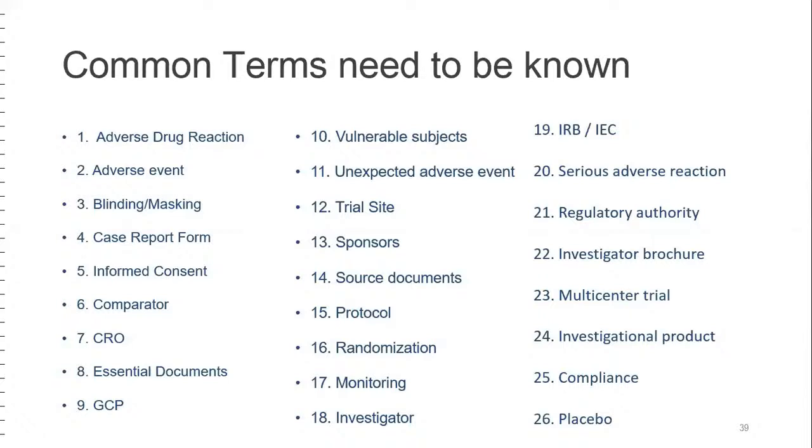Serious adverse reaction is basically a particular ADR or AE in which there is a serious outcome. That means with the AE, there can be hospitalization, there can be death, there can be prolongation of hospitalization, there can be a birth defect, there can be physical disability. All this comes under serious adverse reaction when the outcomes are these. Regulatory authority, I hope all of you know, is mainly who is keeping an eye on everything.